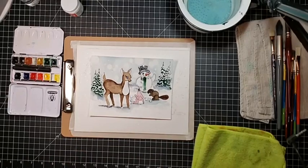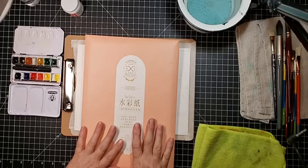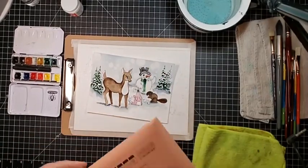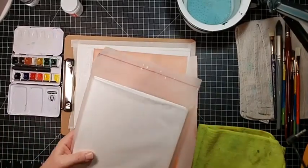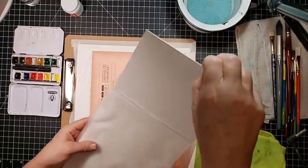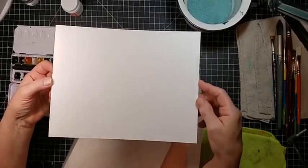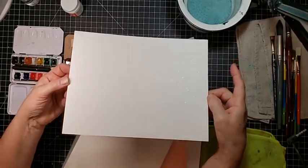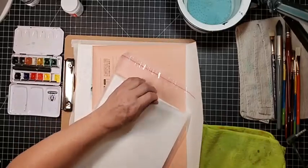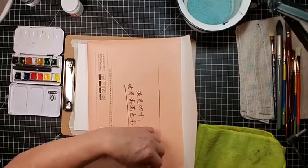We're going to be working on Paul Rubens — I just discovered they have some really cool new paper. It is sparkling glitter effect, 100% cotton paper. Of course I had to get some and it's very affordable. I don't want to touch this paper a whole lot because I just put lotion on my hands, but you can see the sparkle in this paper if you turn it — definitely in the upper edges and corners.